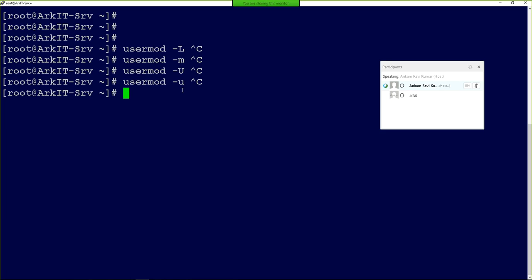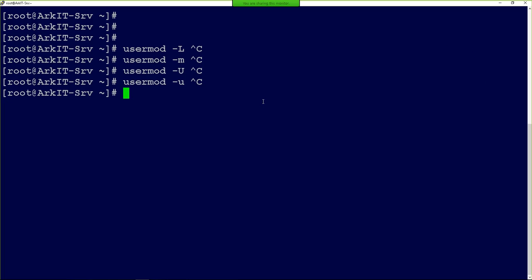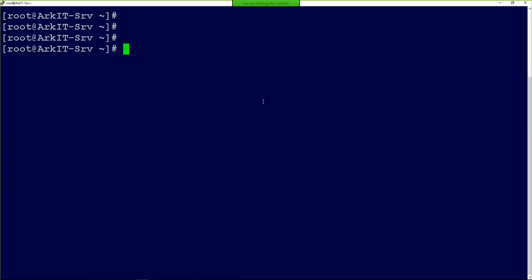Okay, these are the options we already have in the usermod command. As of now, we have just created the user accounts, and we can also configure the user properties using the chage command for password aging: the minimum password expiry, maximum password expiry, expiry date, and forcing a password change immediately using the -d option. And we can change all the properties of the user using the usermod command, right?